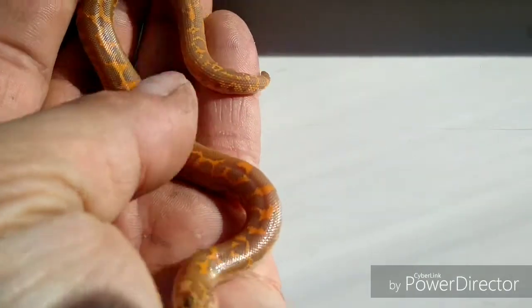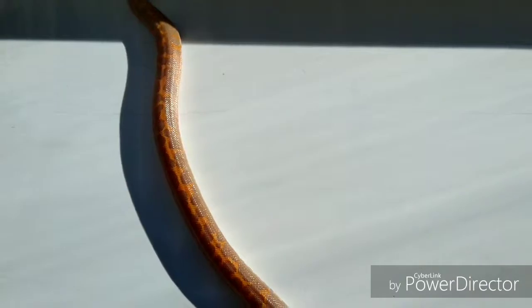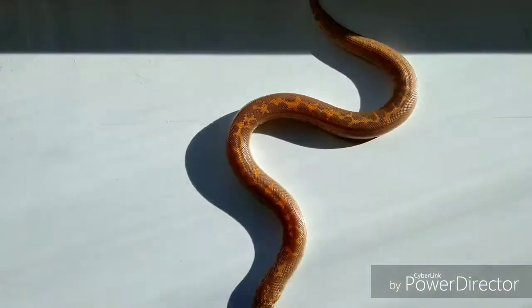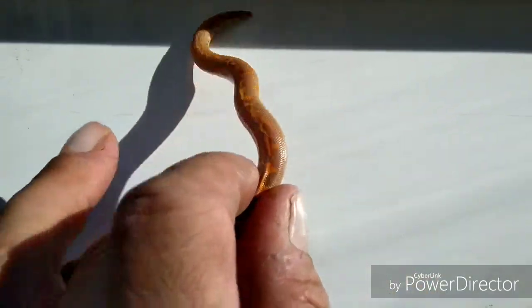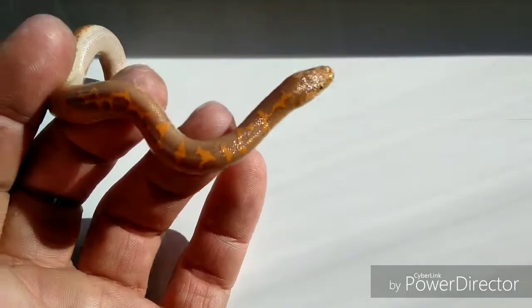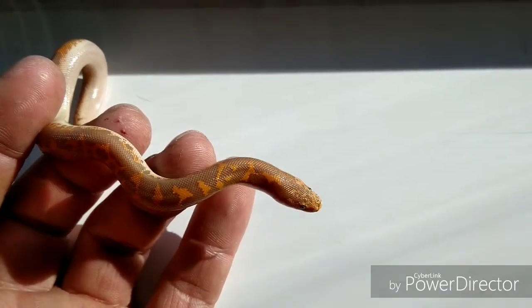Now these guys are around 3 weeks old, all shed out, looking gorgeous, and a couple of them are feeding, this being one of them. So they are absolutely stunning animals. You will have to bear with me on each one. I will stop each one because I'm doing it one-handed, because my podium broke on me, so I am doing it freehand. But as you can see, absolutely stunning animals. Alright, to get the next one.